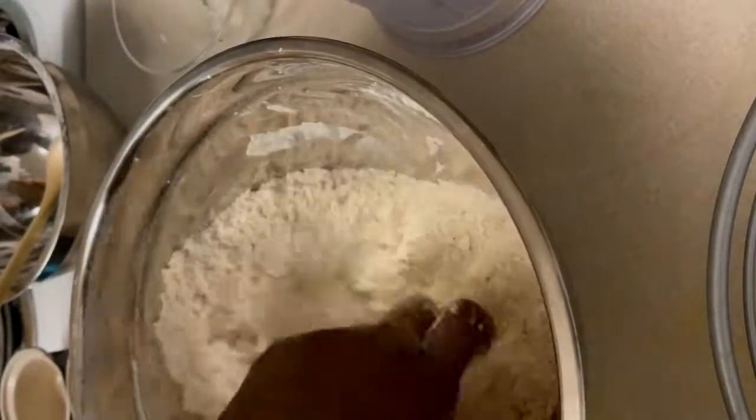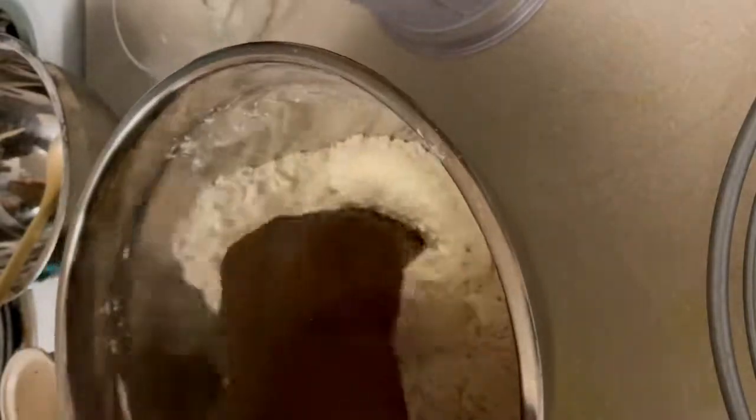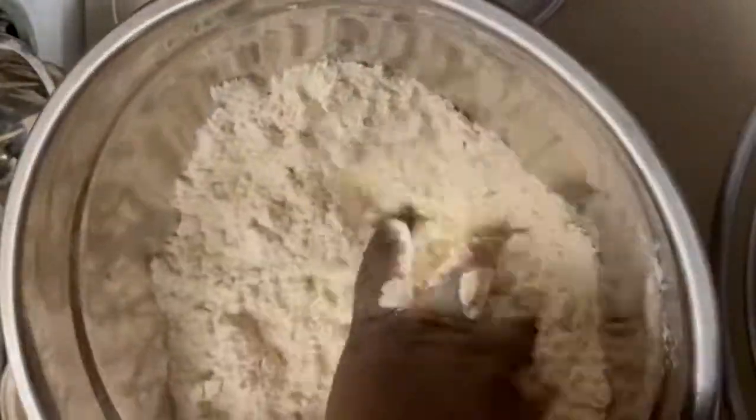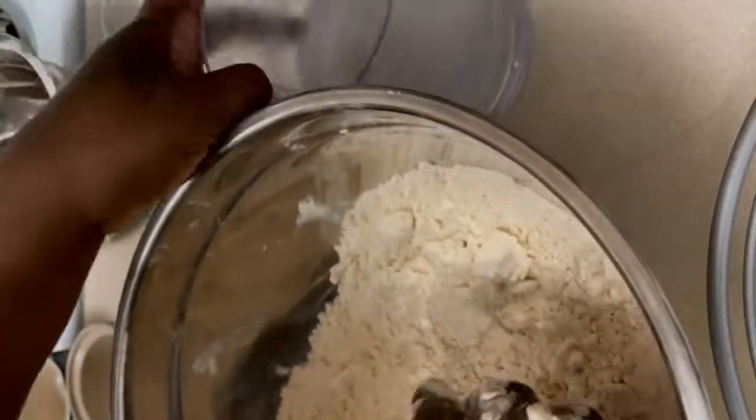And you're looking for a beautiful crumb kind of texture. You want it to, you know, look like it's just coming together. You wanna incorporate that butter very thoroughly with your fingers. Yes, get all in there.